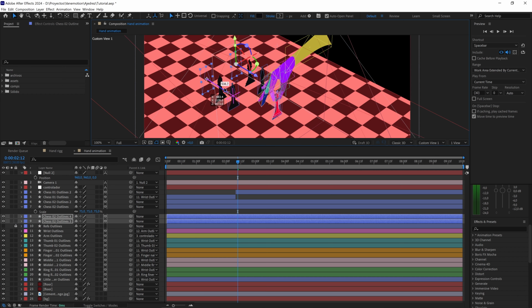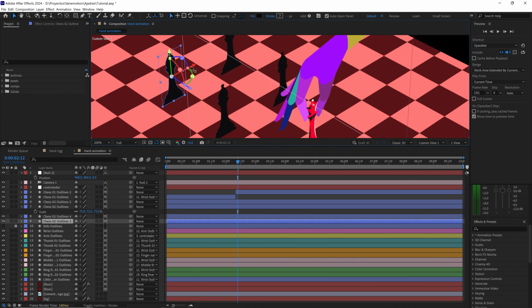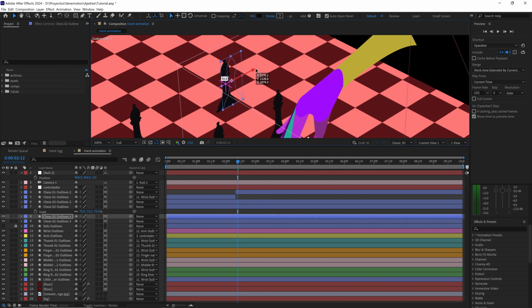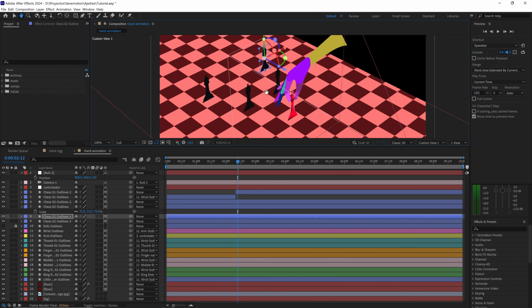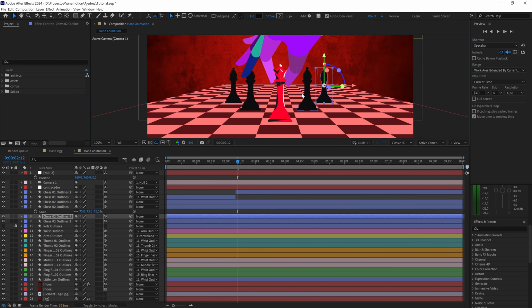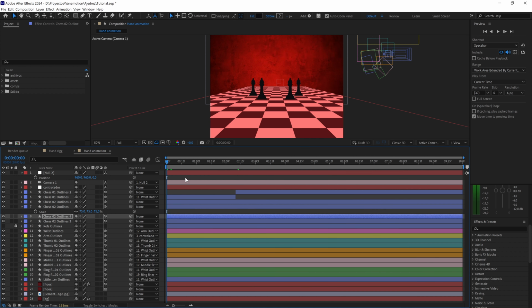1 and 2 there. Now, we select them one by one, and we are going to change the square. We put this one here, and this piece we put in the other one. Okay, perfect. And if we now put the active camera, there we begin to see the shape that our scene is taking. Now we can start with the camera animation.